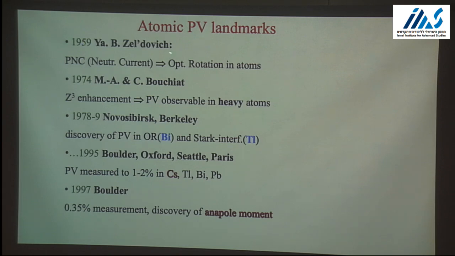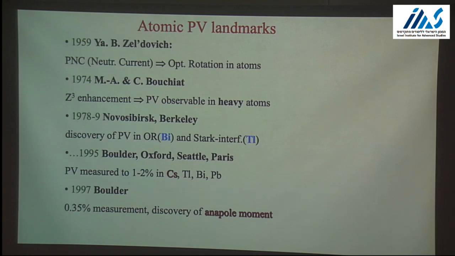But in 1956, Yakov Borisovich Zeldovich said that if there are neutral weak currents, then there should be an interesting effect: an atom in its ground state, in the absence of external fields, should act as a chiral molecule. Namely, if you shine linearly polarized light into, say, a gas of such atoms, the polarization will rotate in some particular direction. It's pretty amazing.